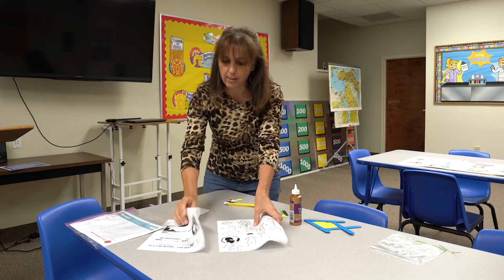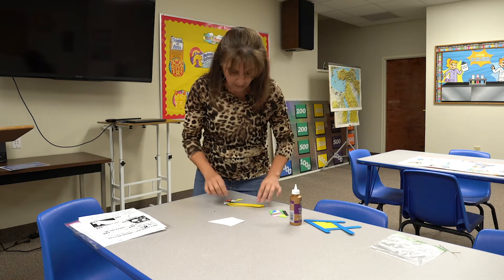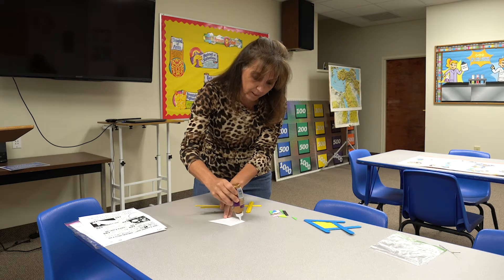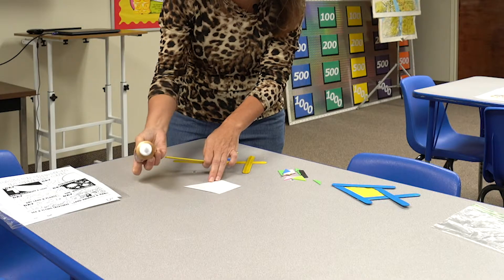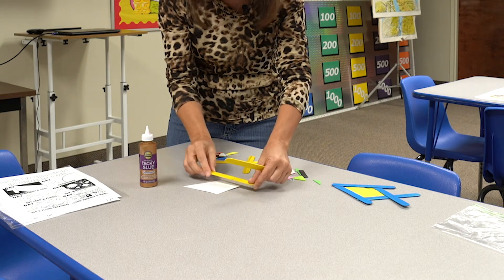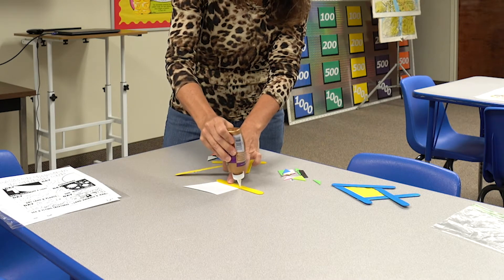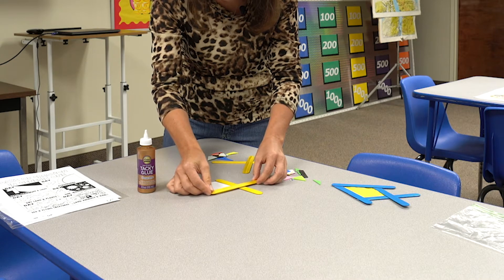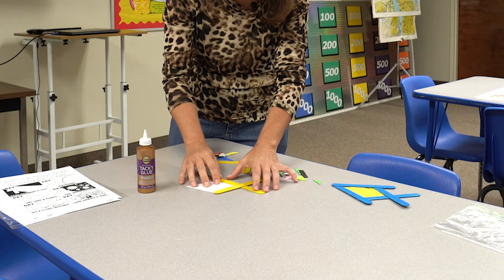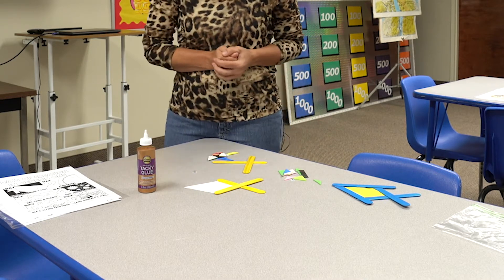This is what you want to start with — it's the easiest part. You're going to start out with two sticks. The easiest way is to put some glue right on this piece of paper and do the short fat end first. Then crisscross your sticks like an X — bring it almost to the end, put just a dot right in the center, and place the other stick right there so it looks like an X. Tacky glue works best.